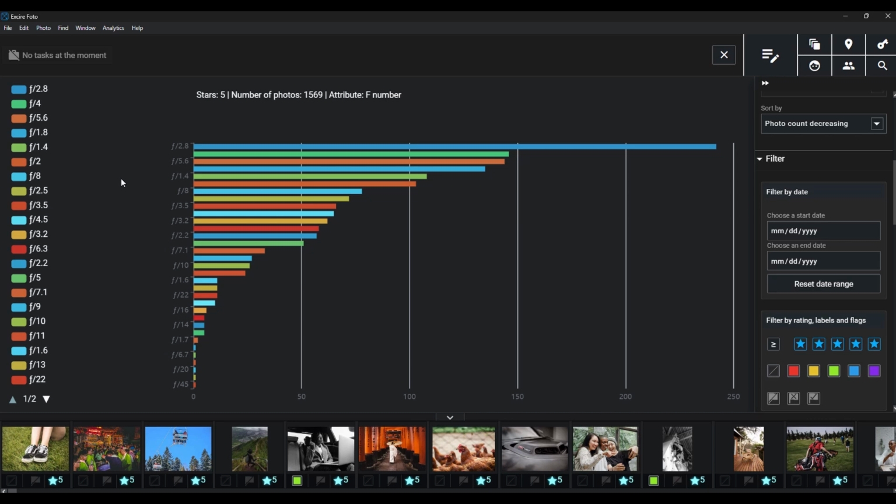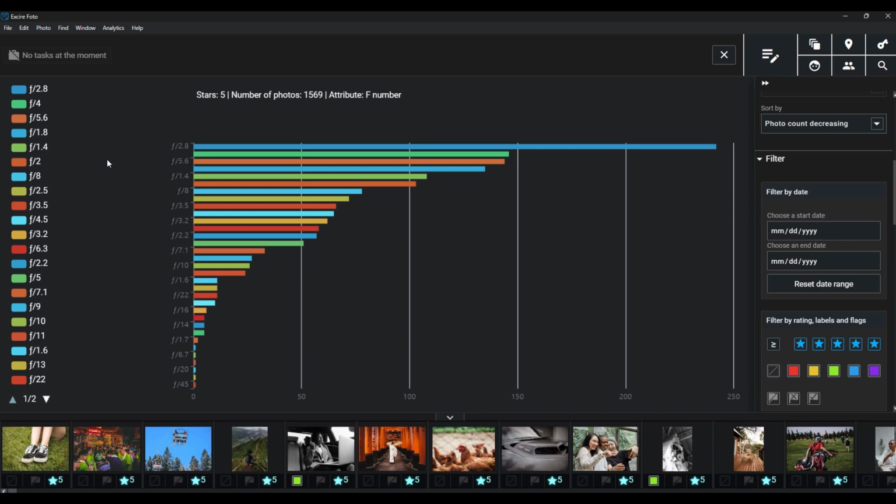In other words, it's not that you have an unusually large proportion of great images taken at f2.8. You just do a lot of f2.8 shooting, and you can expect that if you shoot a lot at a particular aperture, you're going to start to accumulate some good photos. So basically just use this, take advantage of it. It's really useful, but don't just make decisions without careful consideration.